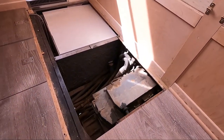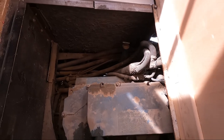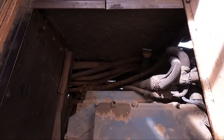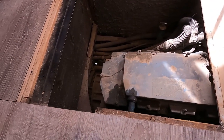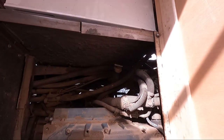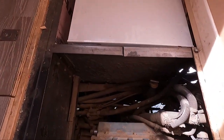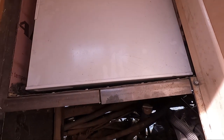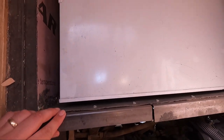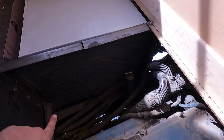Over here is the engine bay access — just a floor hatch that I can pull up. The oil check is right here, so it would have been really hard to get to due to the freezer; this is kind of how I had to do it. I cleaned this up quite a bit — there used to be a whole bunch of air conditioning hoses that went through here and we pulled that out. This is the only spot where we could not insulate because of the size of the freezer, so we have the Lizard Skin on this side and on the inside of the freezer. It is remarkably cool — most of the freezer is behind the frame rail, which probably helps a lot, and it doesn't run an abnormal amount of time.